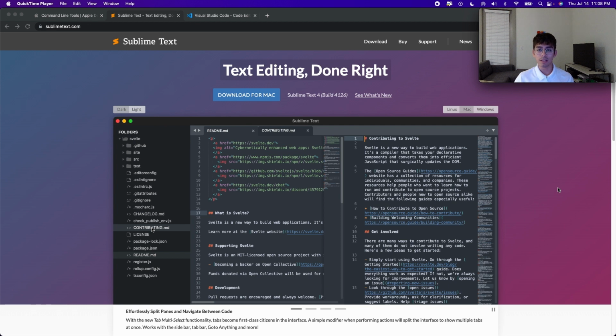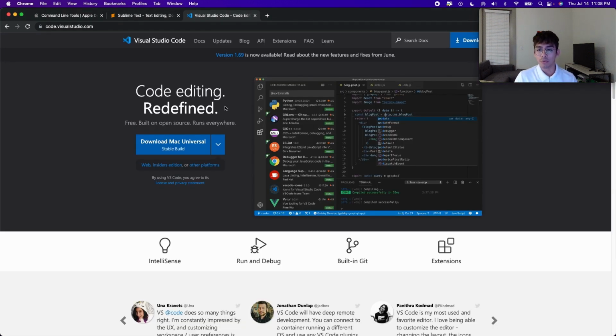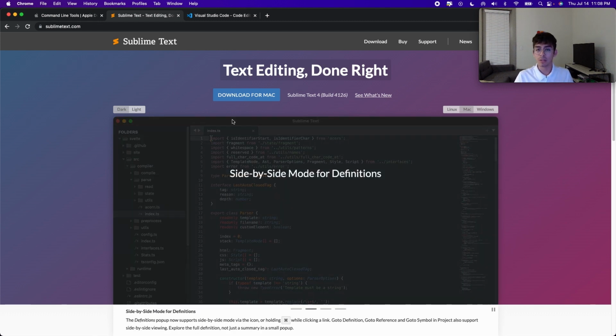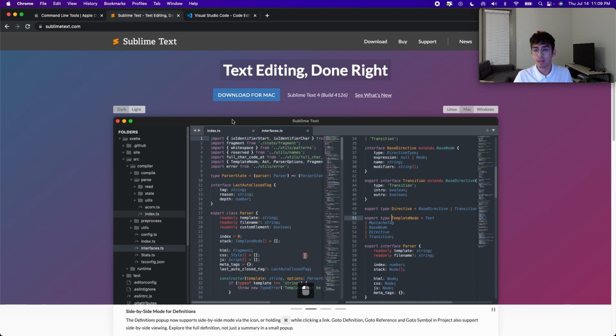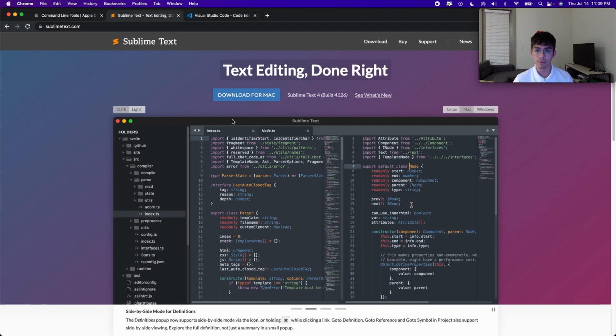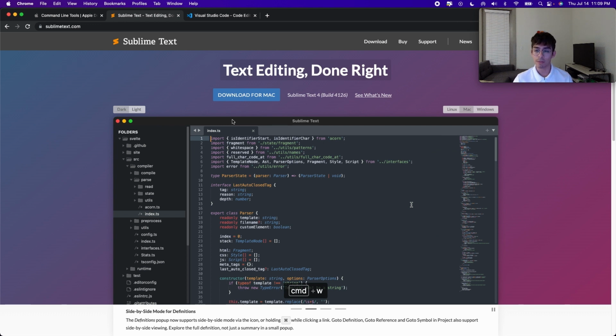Alright, so as you might see, I have Sublime Text pulled up in my web browser, and I also have Visual Studio pulled up as well. So now what I want to cover in this video is getting you a setup in which you can see code, in which you can make sure that your compiler is working, that you even have a compiler, and that you're going to be able to follow along if you wish, or just have it ready whenever you want to use it. But yeah, so these are two of the text editors I personally like to use. I've used others, but these are my favorite.